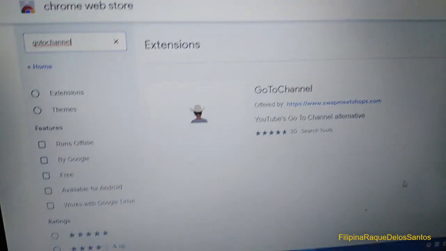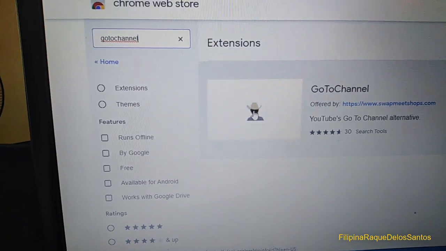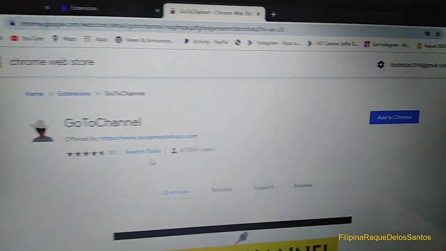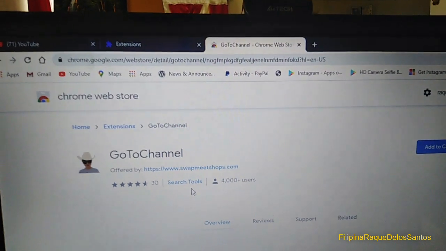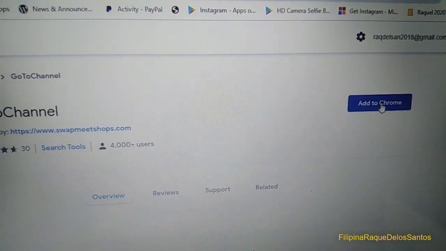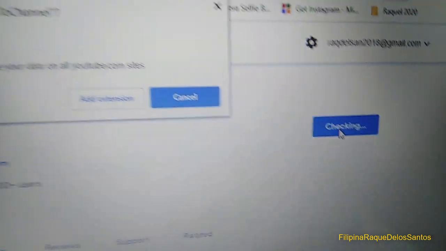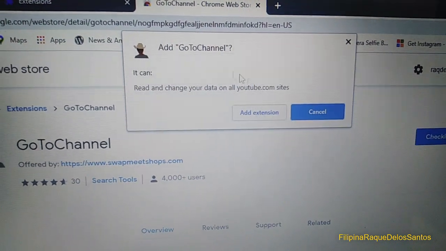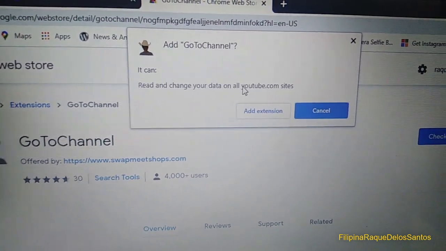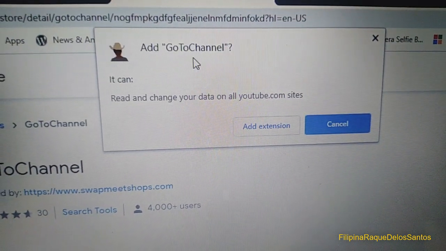When you click the avatar, you will see something change. Okay, the difference between this. Okay, so now you see the Google Chrome. Okay, we're still in the same browser guys. Okay, when you click the avatar, you see the add to Chrome. Okay, click the add to Chrome guys. All right, and you see this add go to channel. Okay, don't click cancel, just observe add go to channel.